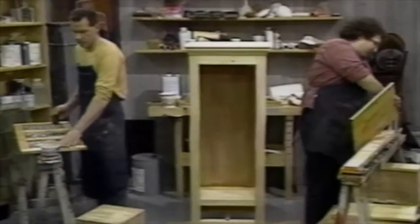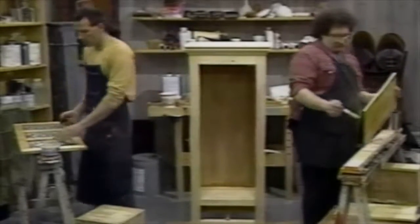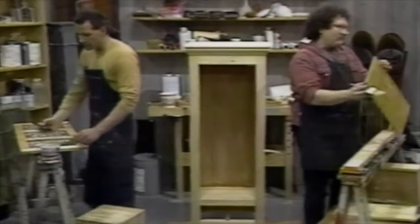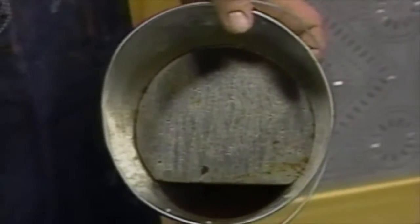So this dries real fast. You let it sit till it feels dry, and then you can sand it with like a 280 or 320 paper, and then apply a second coat of the shellac. For the third coat, after it's sanded, put a little bit more of the shellac from the can in here. It'll give it a little thicker body, and then apply that. Sand that, and then we'll wax it. It's dark liquid wax.